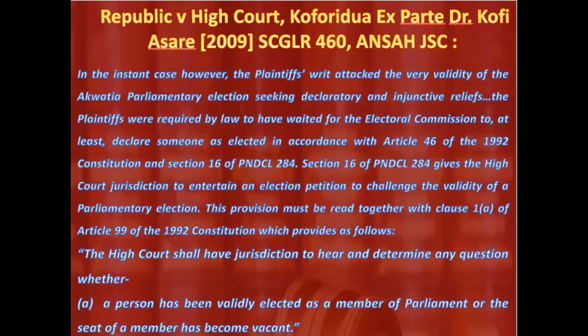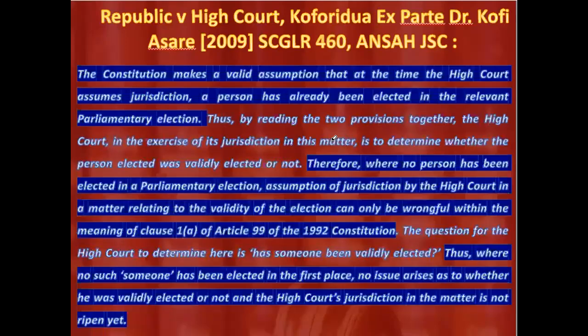Thus, by reading the two provisions together, the High Court, in the exercise of its jurisdiction in this matter, is to determine whether the person elected was validly elected or not. Therefore, where no person has been elected in a parliamentary election, assumption of jurisdiction by the High Court in a matter relating to the validity of the election can only be wrongful within the meaning of Clause 1A of Article 99 of the 1992 Constitution.